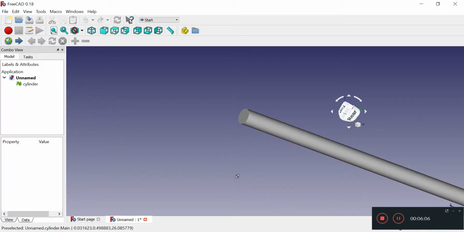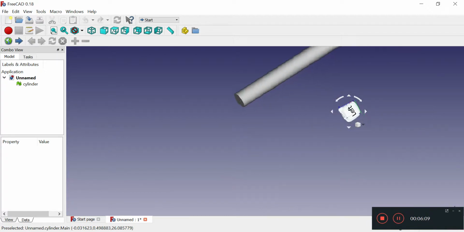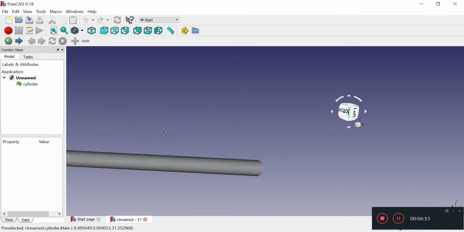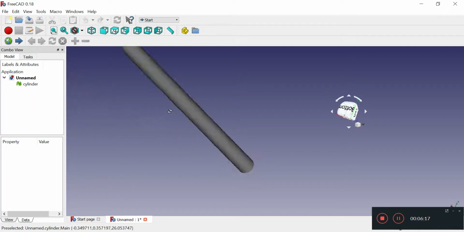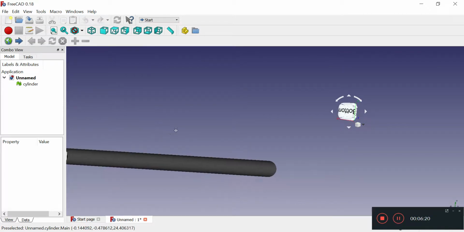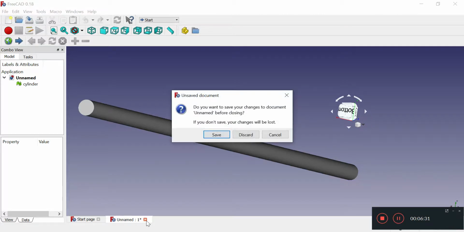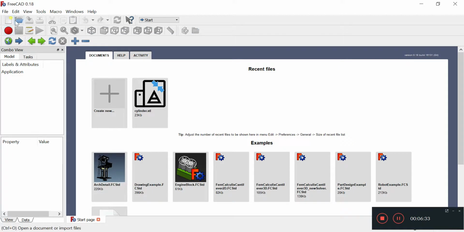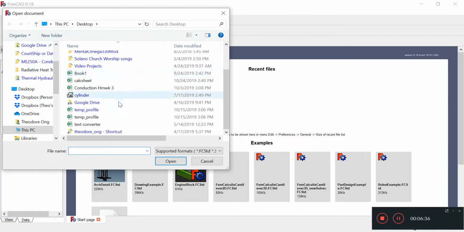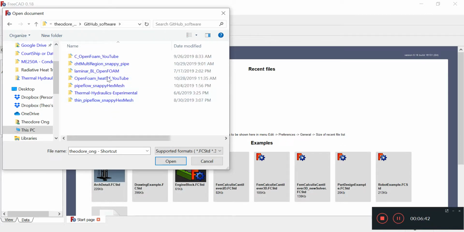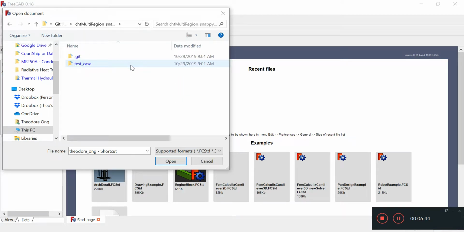It takes a little getting used to in FreeCAD, especially if you're used to ParaView, but it is what it is. It's a simple model of a cylinder. So I'm going to delete this, and we'll look at something more complex, which is our model. I want to go to the shortcut and the GitHub repository. Wrong one.